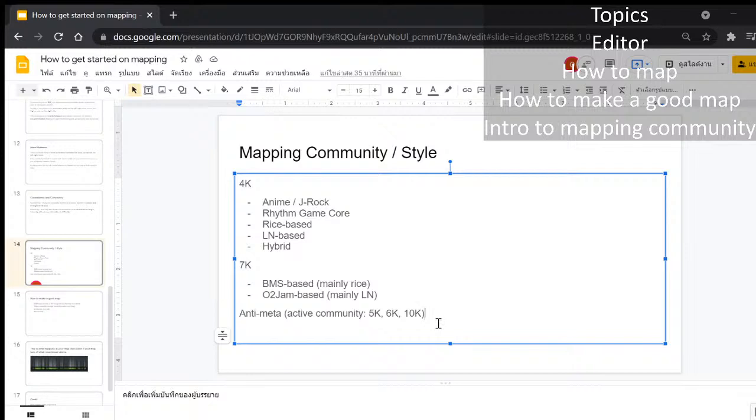But yeah, there are some popular mappers on anti-meta, like Kyosuke. For 6K, I can't remember. I think Silly P makes some cool 6K stuff. And 8 and 9K stuff also are not popular. For 6K we have Negative, who also recently ranked a 6K map. Oh, I'm going to check that out.